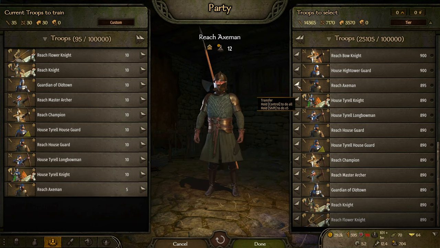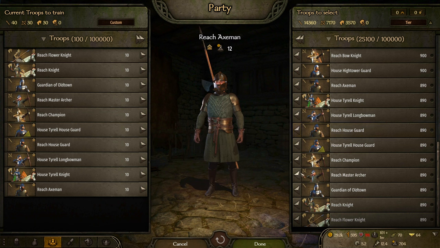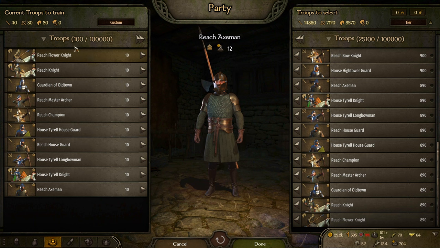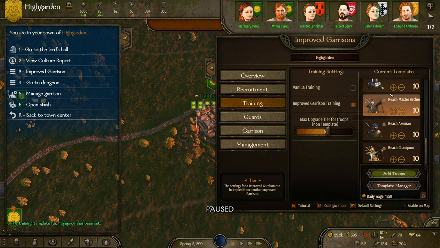Basically what we're trying to do is make our recruiters recruit the highest tier troops. I don't know if it works. So this is what I do, but I don't know if it actually works. So I want 10 of each of these in the garrison. I haven't really tested this much, but they seem to recruit stuff when I did this last time. So that is the plan here. So here they are. This is what we want to have in the garrison. This is technically what they should be training into, I should say.